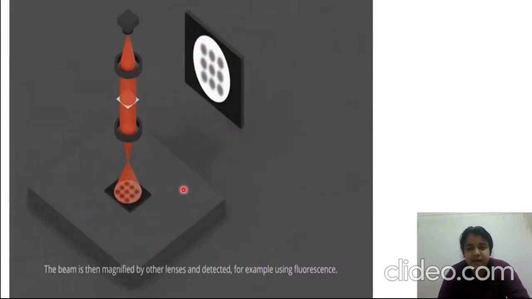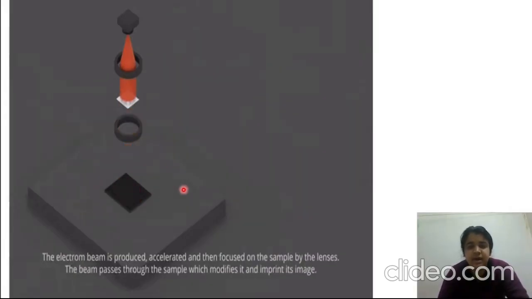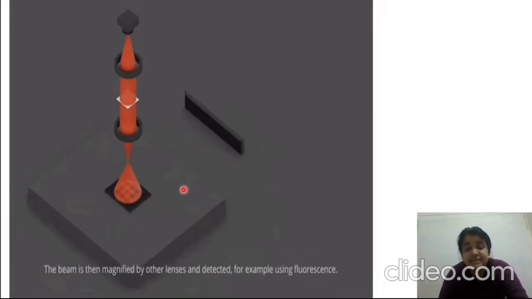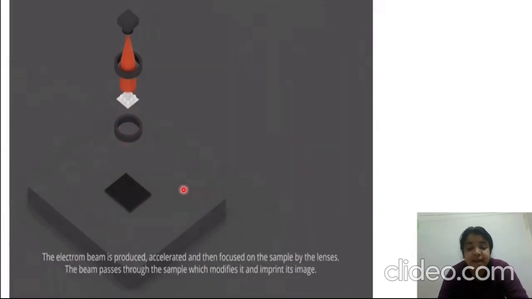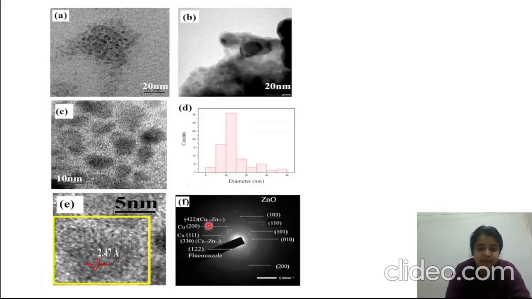Now, the wavelength of the high energy electron is a few thousandths of a nanometer, and the spacing between the atoms in a solid is about 100 times larger. Thus the electrons are diffracted and the atoms act as a diffraction grating. Thus a fraction of the electrons will be scattered to particular angles determined by the crystal structure of the sample, right? While others pass through the sample without reflection.